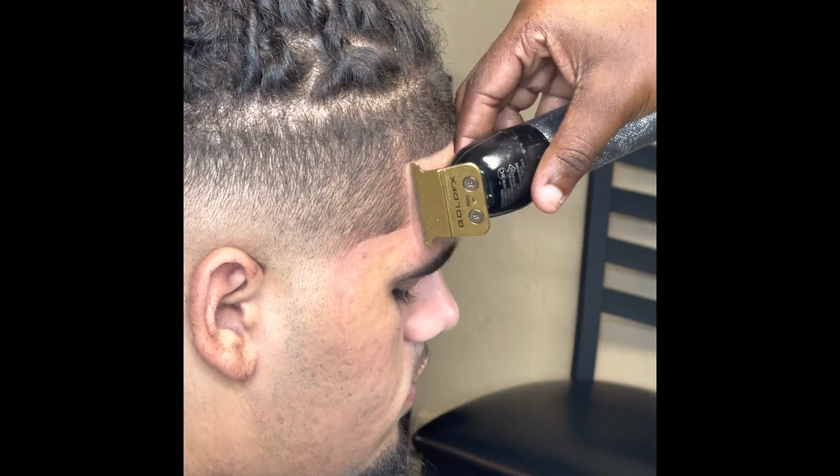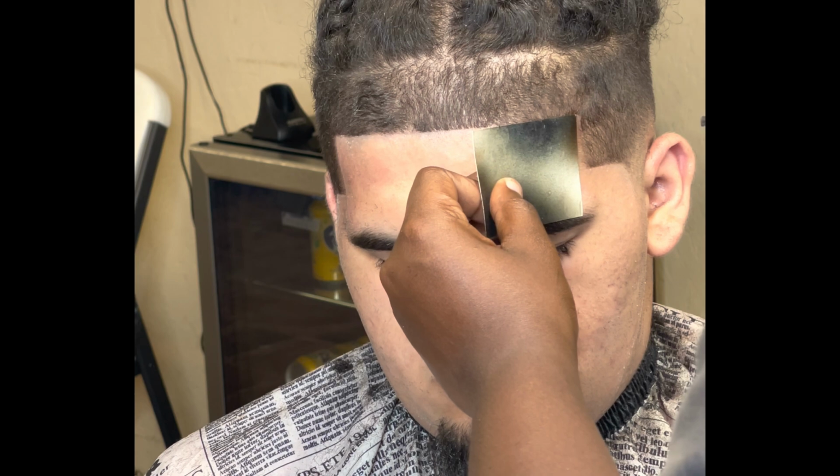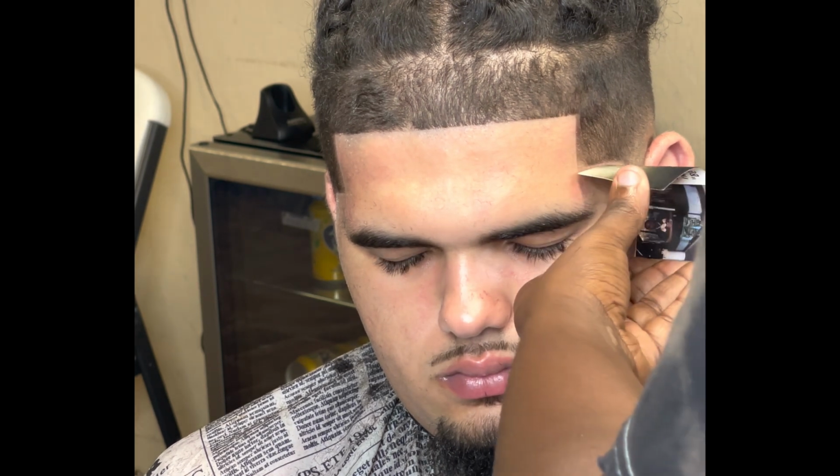This lineup's coming out pretty good. The natural line is coming out pretty good. That's how you know the lineup's coming out good. Look at that natural lineup. That's a natural lineup, and it looks pretty good with no razor. Here we're just adding enhancements to add the extra pop to the cut.